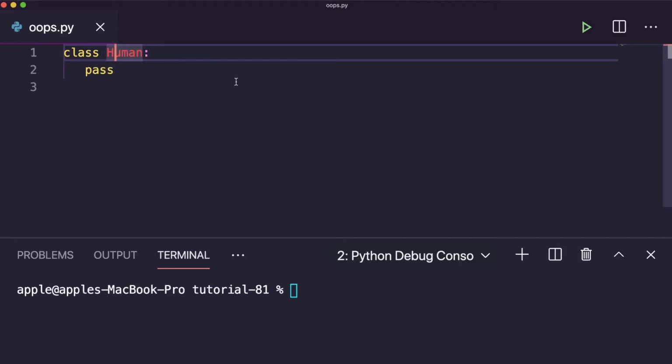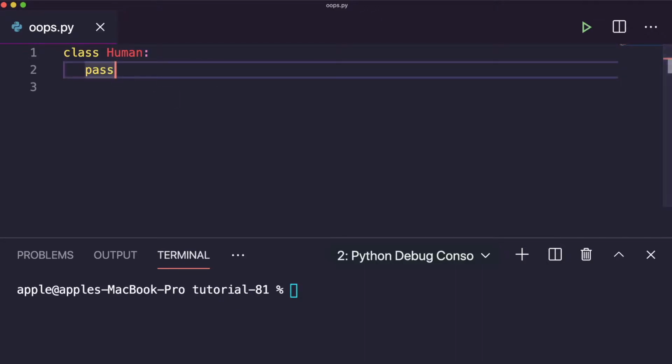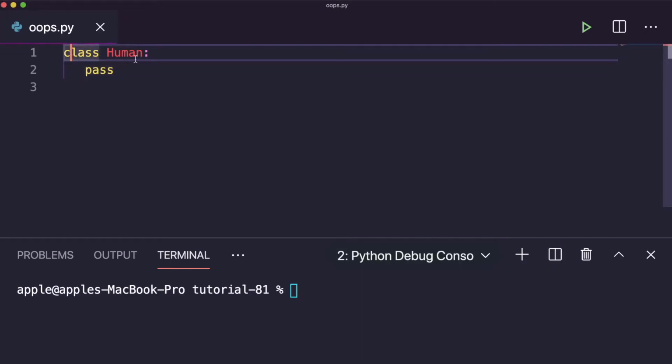Let's understand what a class is and how to define it. Here I have already written class human. Like a function definition begins with the def keyword in Python, a class definition begins with the class keyword.